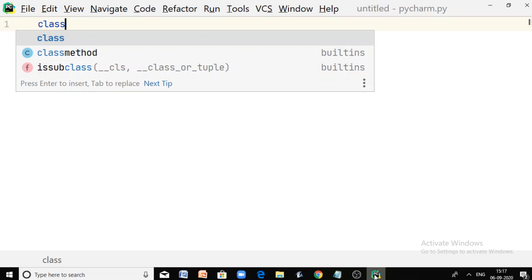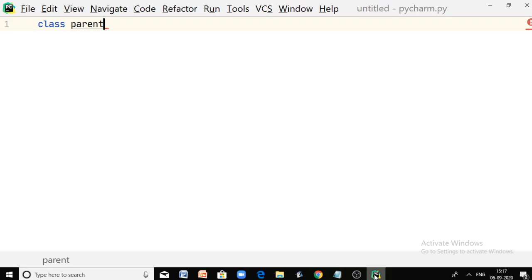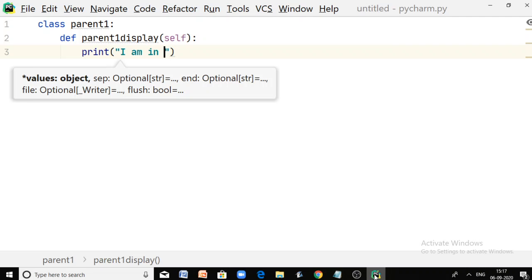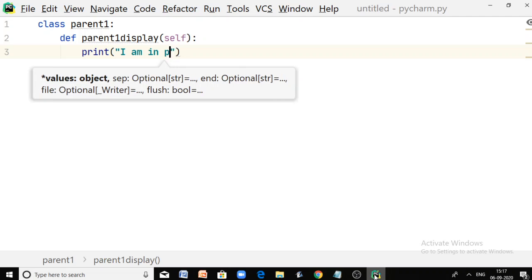Let me create a class parent1. Now here let me have a method, for example def parent1 display. Now let me have a print statement within this parent1 display method, for example, I am in parent1.